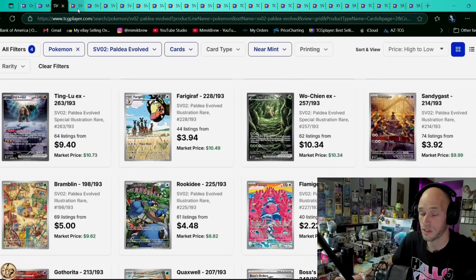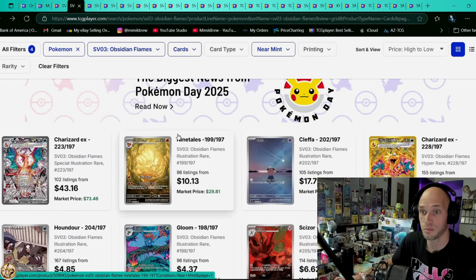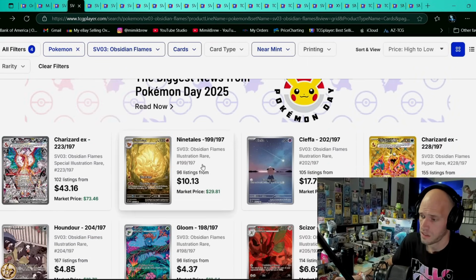Let's go to Obsidian Flames. So Obsidian Flames: Gloom, Pidgeot EX SIR. So we got a Pidgeot, and then we got a Pidgey IR, Bellibolt IR, and what? I wrote Revavroom EX SIR. That card's supposed to be $1.50 even though it's an SIR. Alright, so let's take a look.